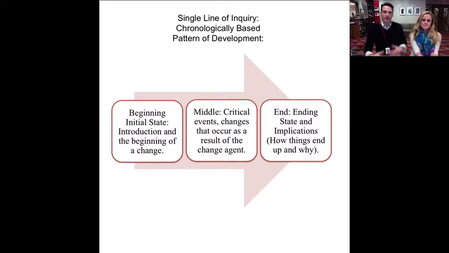In the beginning, you have an initial state. So we'll start with an example of Catcher in the Rye. How would you describe Holden, the main character's initial state? So Holden starts out really lost. He's really depressed and he doesn't know what's going on. And so his initial state is very at a loss. He's got a lot of anger.